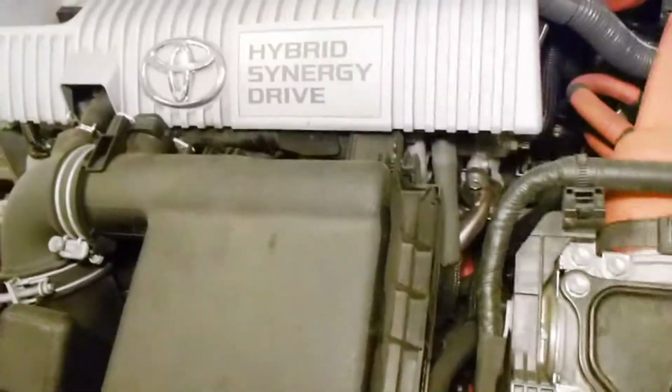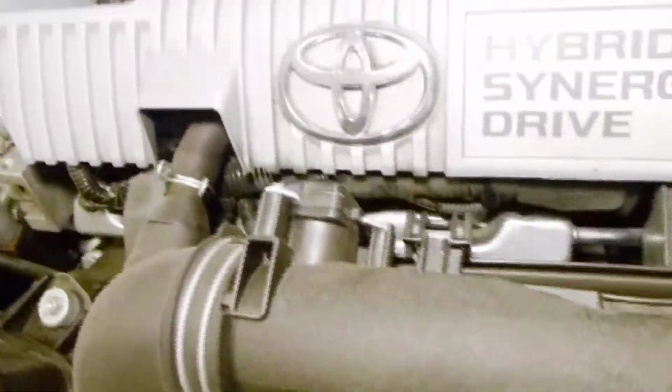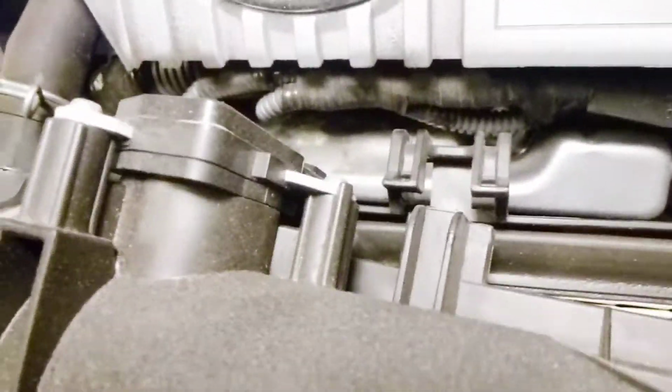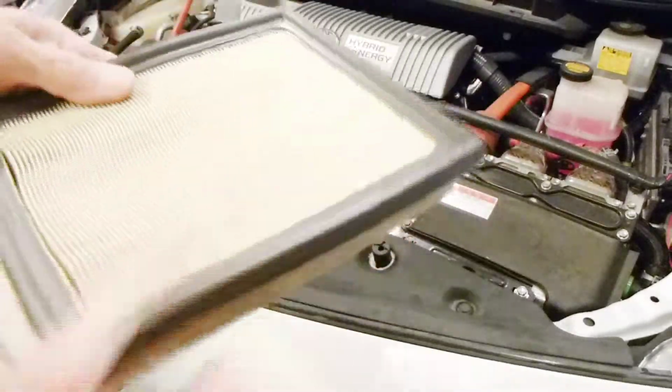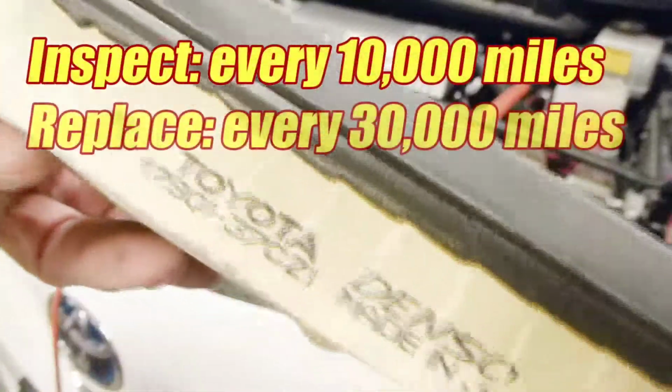Just pull it up and you'll see how these slotted hinges just slide out and give you more than enough room to pull the air filter out. And with the Lexus CT200H, it's a very similar process, but you've got the clips up on top and slotted hinges down on the bottom.